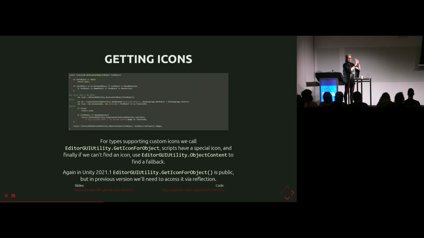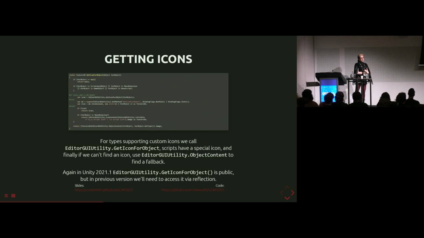Okay, so I said I was skipping the fetch thumbnails section. I am, but I'm including the get icons function just because this is the most useful function that I keep using since forever. This mimics how Unity gets their icons for the project window, the hierarchy window, and things like that. So feel free to steal this code. It basically works like this. Anything that supports custom icons, and there's a bunch of types that do, we call EditorGUIUtility.GetIconForObject. So that'll give us, if we get that, cool, that's our icon.